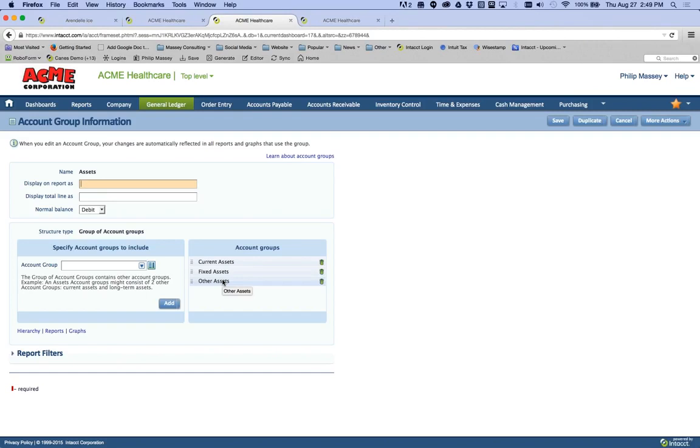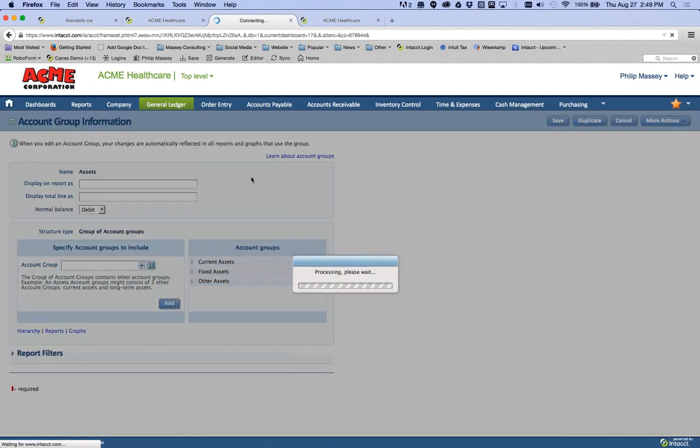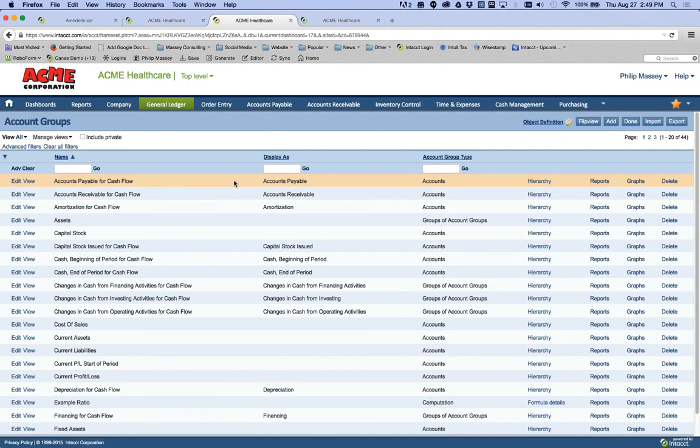So what you do is you begin at the lowest level and create these groups, or use groups that come with the system, either way you want to do it. Most of the time, we somewhat recommend that you create your own, because that's easier to create your own financials that way and know that you've got them laid out the right way. But it's totally up to you. If the existing ones will work, then by all means, have at it. But you start at the bottom, you work your way up creating those groups, and eventually you get up to a group that could be called assets.